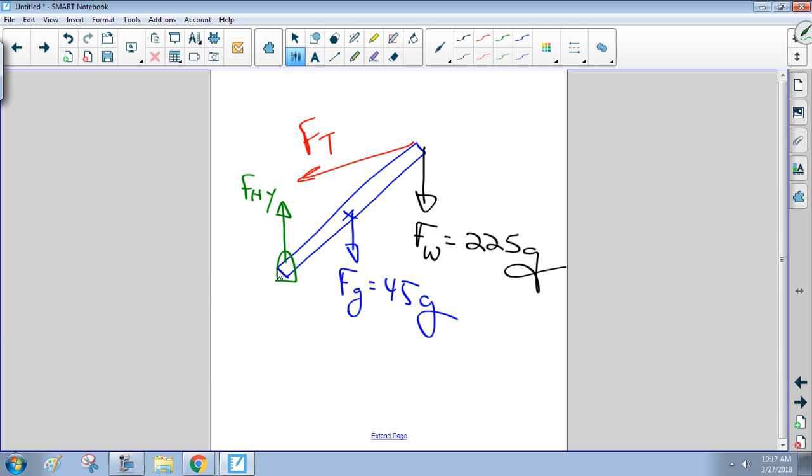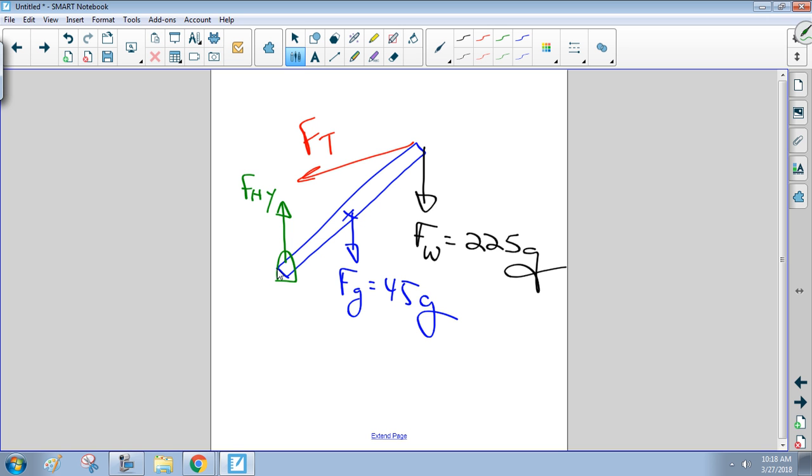Wait, isn't the tension? Oh, thank you. Thank you. You guys, yes. Yeah, the tension's pulling down too. So you're right, I don't know that. Thank you. It's funny, I just said that to somebody during tutorial, and then I started to make that same mistake. Okay. So yeah, so the hinge has to push up with enough to cancel all three downward forces.